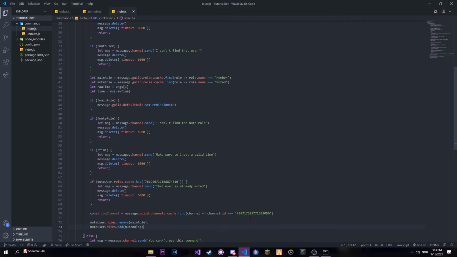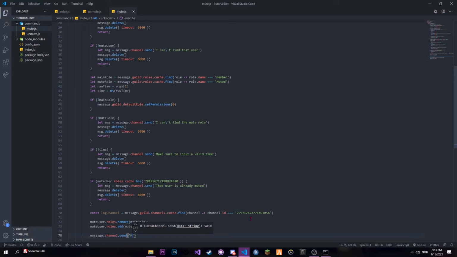Now we're going to send a message telling the moderator that we muted the user. So let's do message.channel.send, muted, mute user, let me actually do ID, put that and that.